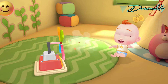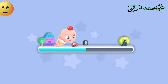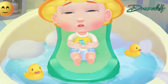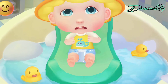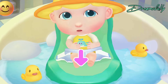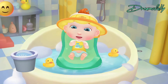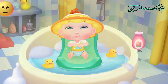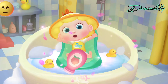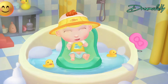Jojo is having so much fun, but his diaper is dirty. Let's give him a bath. Jojo can't wait to take a bath. He looks uncomfortable in the dirty diaper. Let's help Jojo take off his dirty diaper first. Let's add some fragrant lotion that guards against heat rash and rough skin. Let's apply some soap to wash Jojo cleaner.